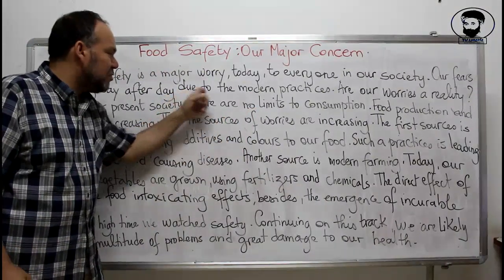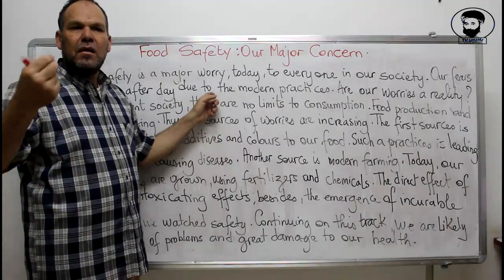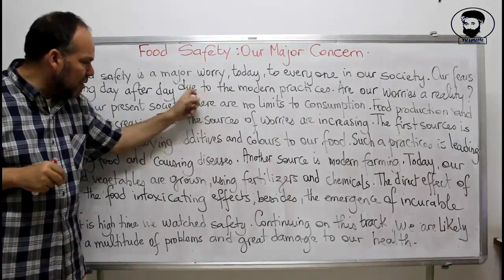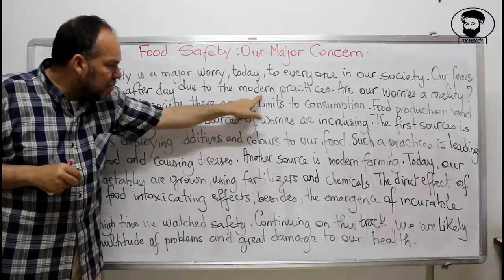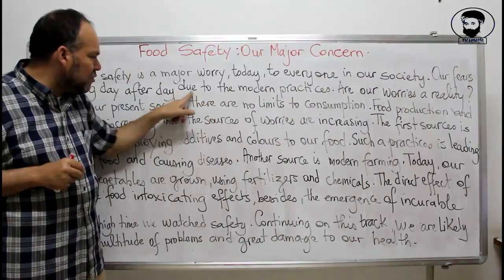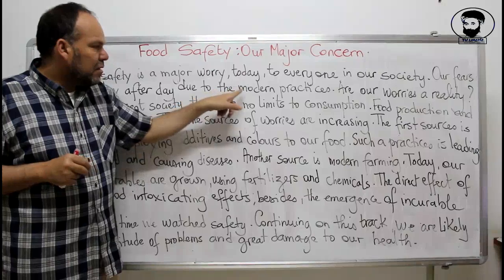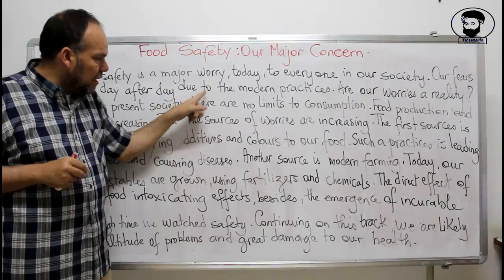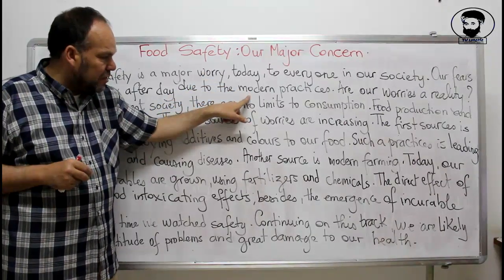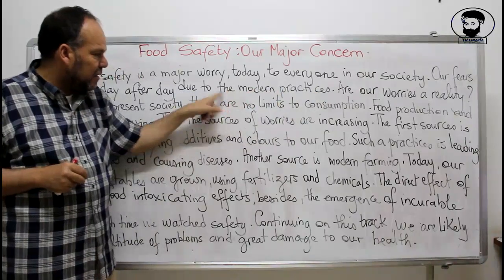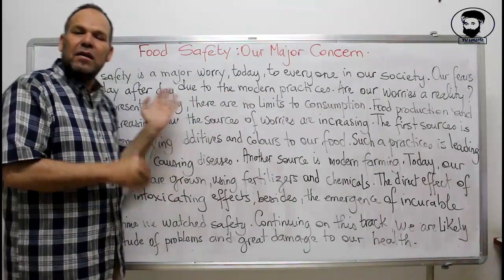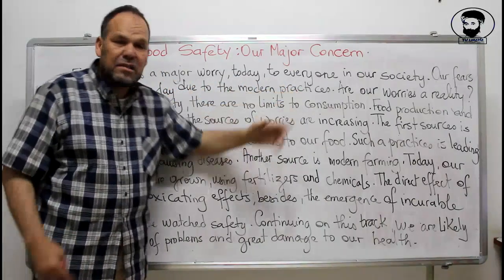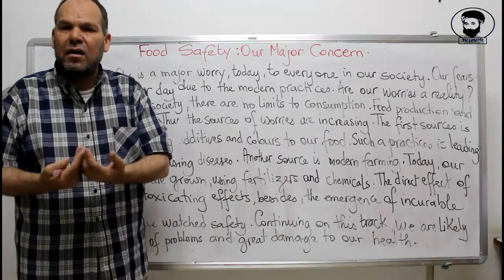Look at this one. Due to. I told you that when we learn something, we must use it in practice. So due to is expressing cause. Remember, after due to, we use a noun. The modern practices. I can't say due to we consume practice. No. Due to is a cause, and after the cause there is the modern, which is the adjective, and practice, which is a noun, which is a noun phrase. So I've employed the use of due to in this paragraph, due to the modern practices. Now, using due to the modern practices gives a very good style to the paragraph.